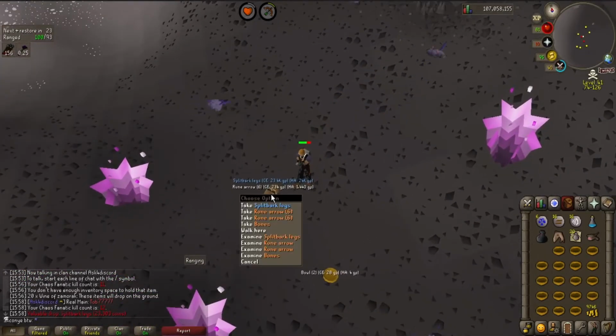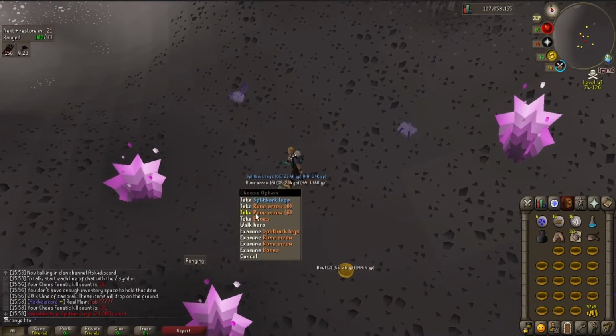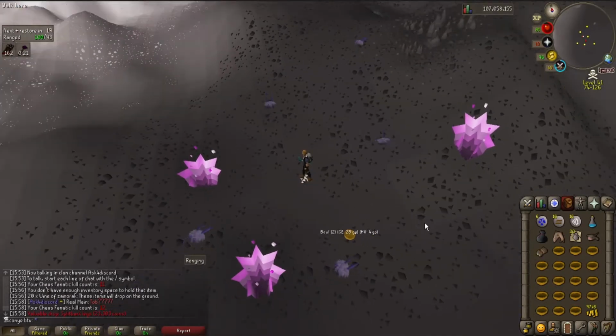Oh my god, I just got split bark legs again. Are you kidding me? I guess that'll just be a nice alch.